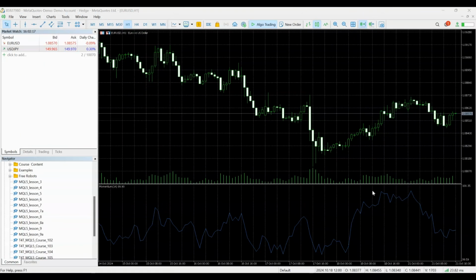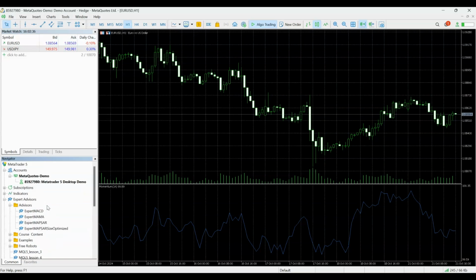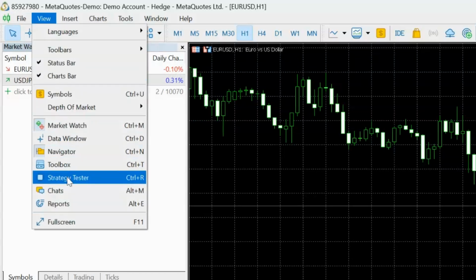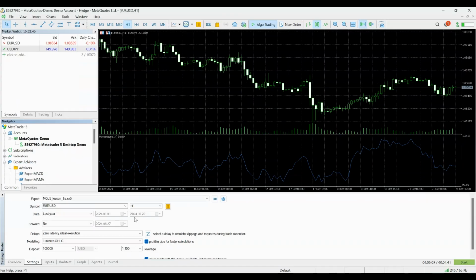So we're back in MetaTrader now, and we have built and compiled our expert advisor. As we do in other lessons, we'd drag this onto our platform, but actually we're not going to do that today because it will actually now open up some trades. What we're going to do is go up to the top here to View, and go to the strategy tester, which you can also open with Control R, and that will bring up the backtesting strategy tester for the platform at the bottom here.